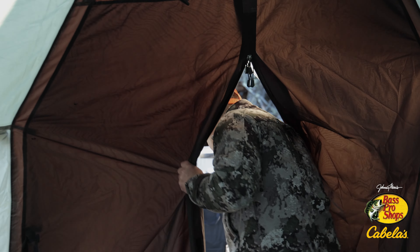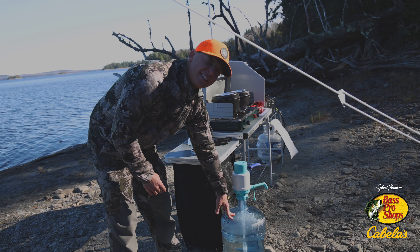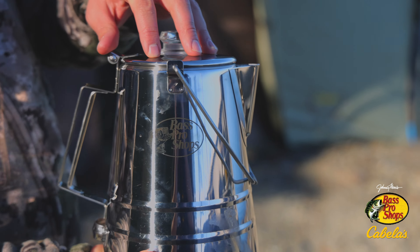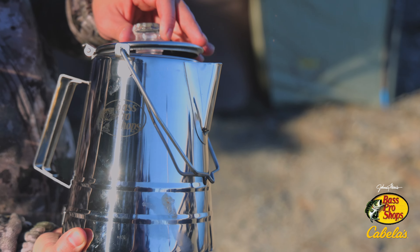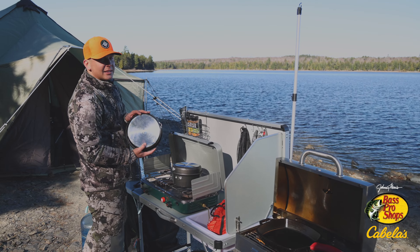Coming through, I'll take you to our kitchen. First thing you're going to need is fresh water — you use it for everything — so we just get one of these little pumps. These five-gallon things are super easy to refill. Next up we've got our coffee setup. I'm not a big coffee drinker but the team is. We also use this if we're eating MREs or dehydrated meals — it's great for heating up water.